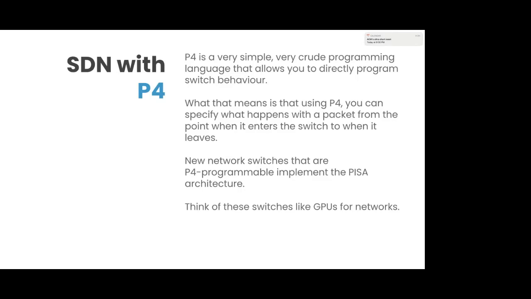In doing that, they limited the amount of programmability they can have, but they achieved a lot of speed. To quote the numbers, the new Tofino switches by Barefoot Networks can handle throughputs of like 24 terabits per second. That's terabits. And the average throughput that a data center at Google has is like 400 gigabits per second. Compare that to 24 terabits per second. And Google switches are not as programmable as Barefoot Networks switches.